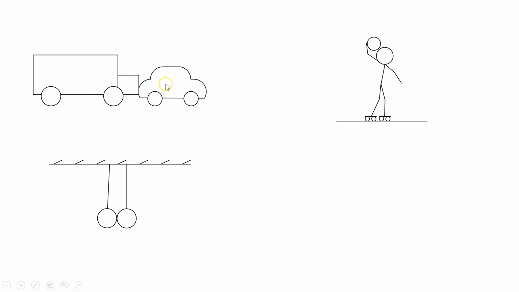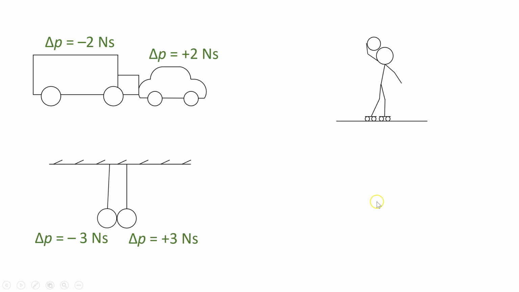After all, the car, if you look back, gained momentum, and the truck lost momentum. The pendulum on the right gained some momentum during this collision. The other guy lost momentum. The ball gained momentum, and the person lost momentum. All of these values were the actual numbers from the prior part of the video. And you can see what's happening here.